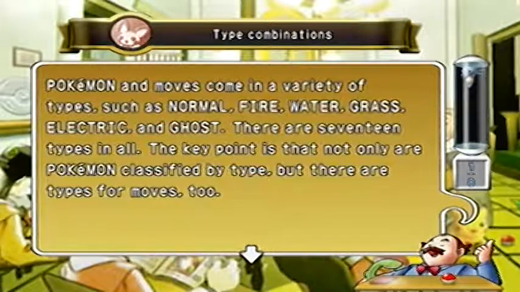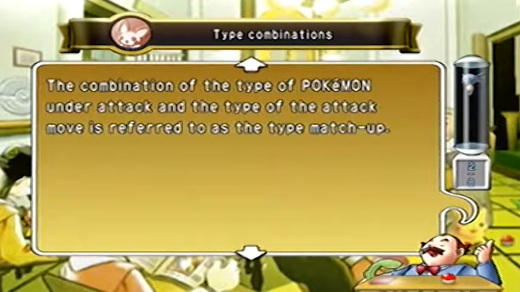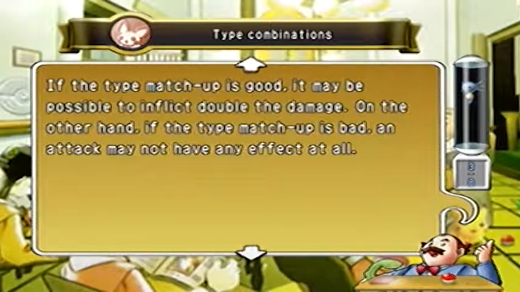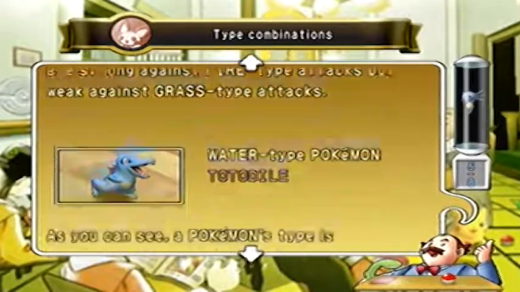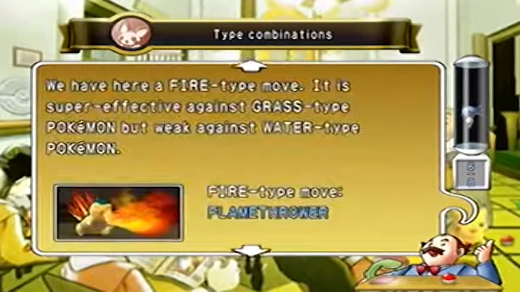Alright, type combinations. Okay, this is essentially covering type matchups. So if you use a water move on a fire type Pokemon, it does double the damage. If you use a grass type move on a fire Pokemon, it does half the damage. That's what they're covering. It's pretty much knowing which type is effective against what.